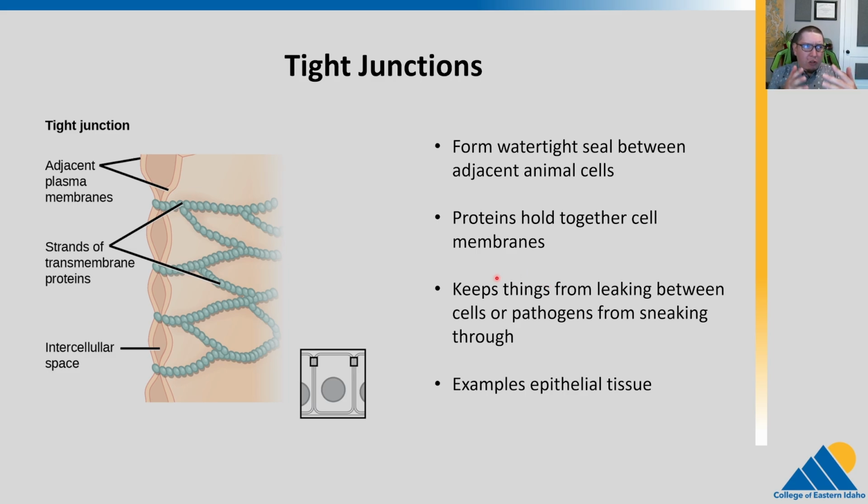So we said that extracellular matrix can kind of loosely hold cells together. But what about when we need cells to be really tightly joined together? There's a lot of places that you might need this. Okay? Places we want to form a watertight seal. Your skin, for instance. You really don't want the water escaping out of your skin, right? You don't want fluid leaking out of your body. You work hard to get that fluid. You don't want it to go away.